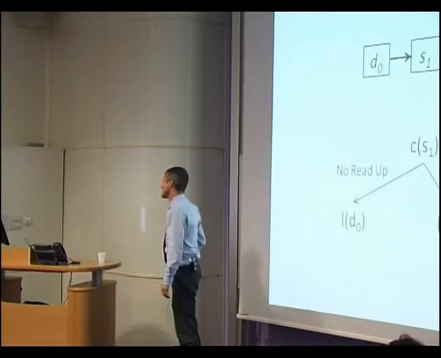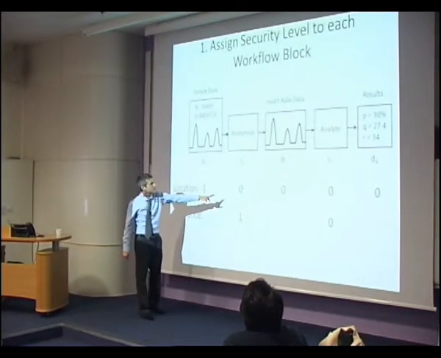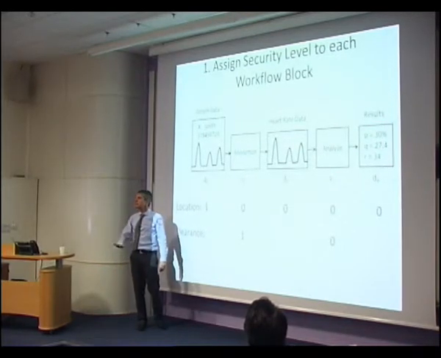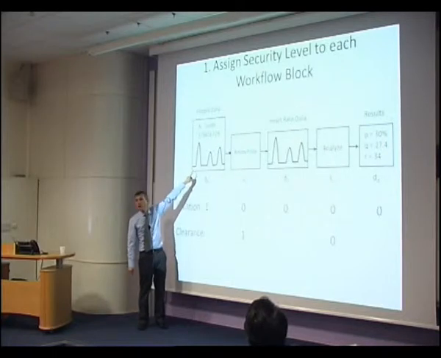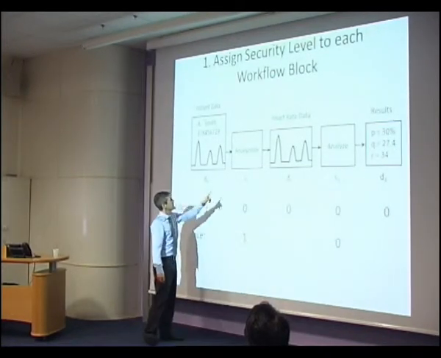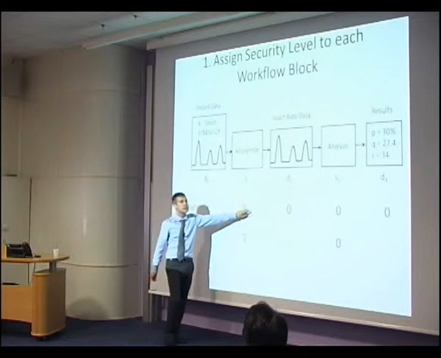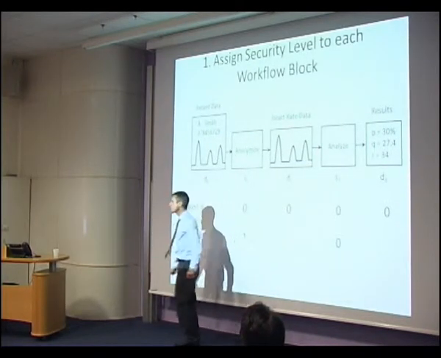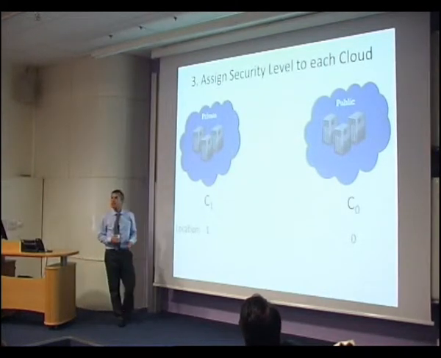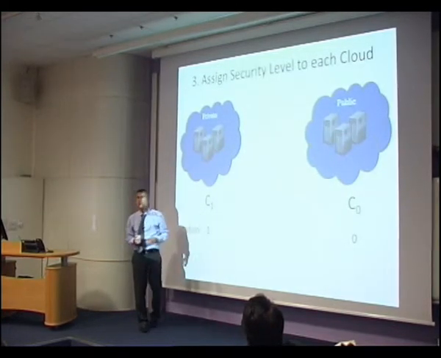So we did that, and then what you do is, for any workflow, you go through and you assign security levels. It works with any integers, but for this I'm just going to use 0 and 1 for simplicity. So 1 is top secret, 0 is a very low level of security. So 1 is assigned to this patient data, but the anonymized data is at level 0, and so are the results. Similarly for the services, the anonymized service is at clearance 1, so it's allowed to read top secret data, this medical data, but in this case it's also operating at level 0, so it can write out the anonymized data at the low security level. So you do that, and then you assign a security level to the cloud you're working in. As far as the medics are concerned, their private cloud within the university is at the top level of security, whereas Amazon and Azure, these public clouds, are at a low level of security.